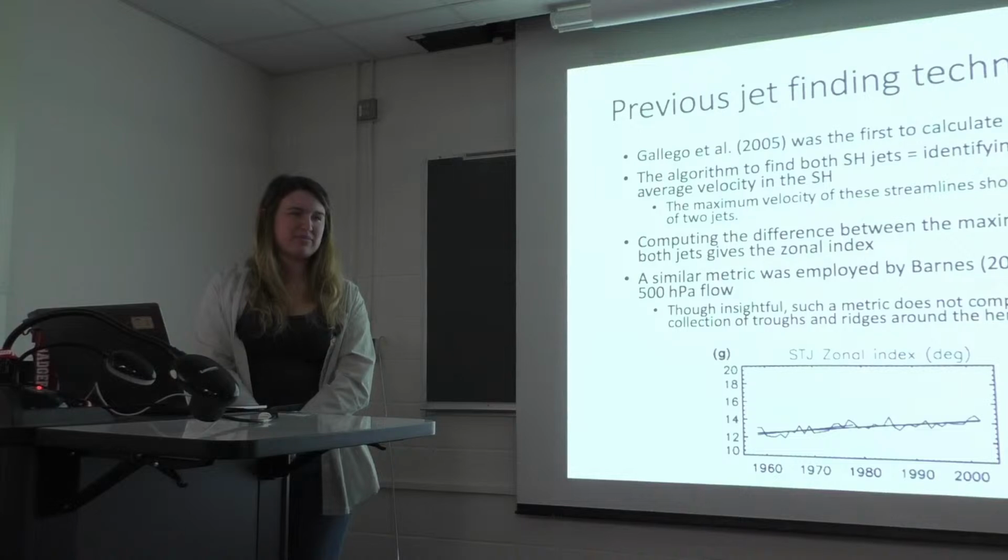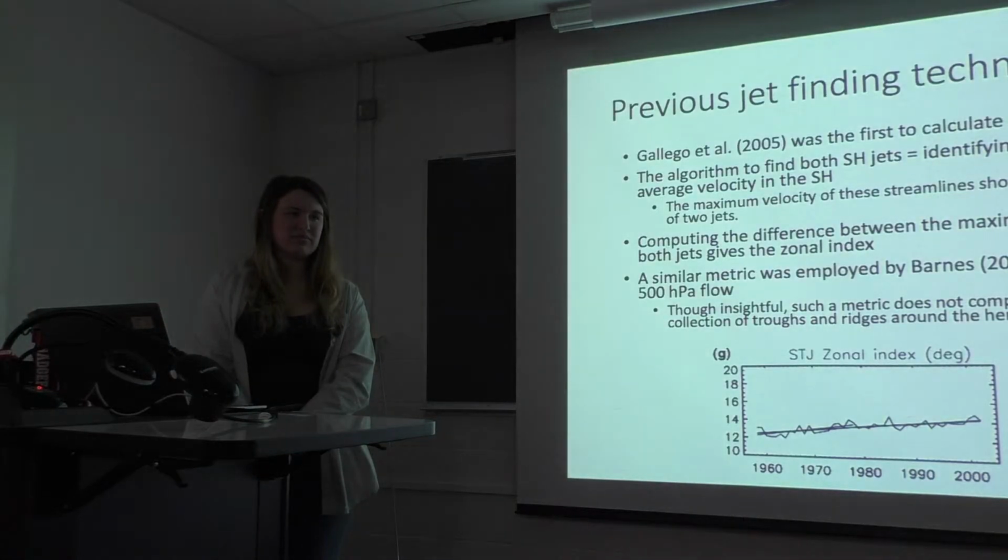Yeah, I have a question. One of the things you noted in your results was that it seems like your two jets are shifting poleward at different rates. So over time, to me, that means they're spreading apart. I'm wondering, have you thought about what the dynamical impacts of that would be in the long term, like on synoptic scales or climate scales? Your choice in terms of how you answer that question.